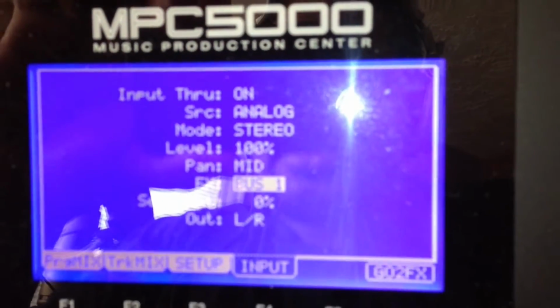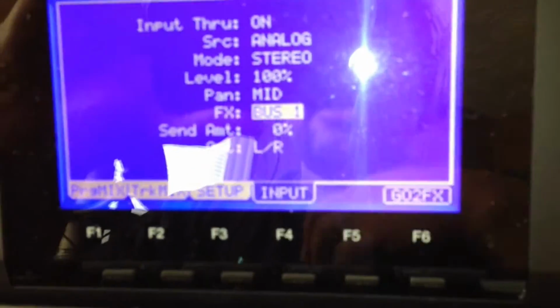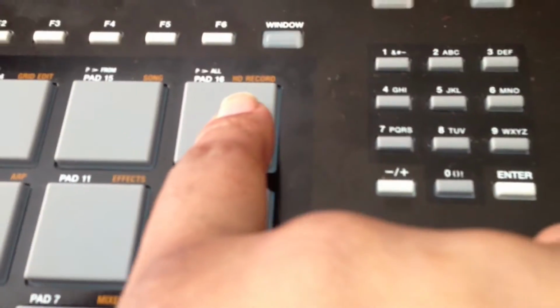So we go back to input through. We check everything. Your through is on analog, stereo, 100. Compressor is on bus 1. All right, now time for hard disk recording. Mode, and then hard disk recording, which is pad 16.